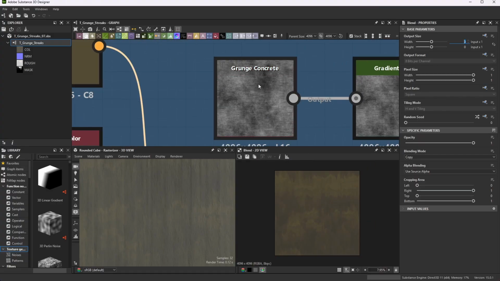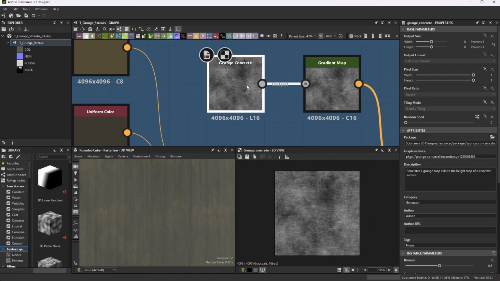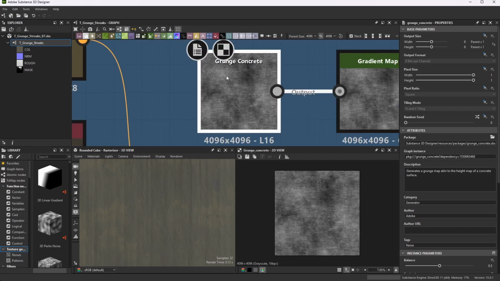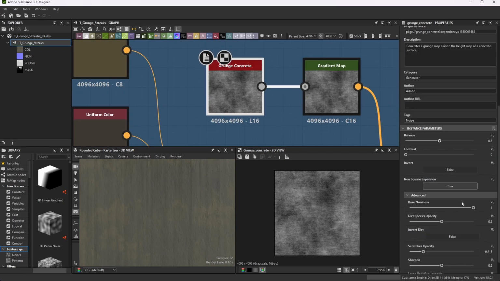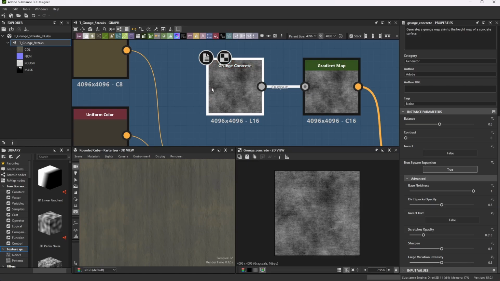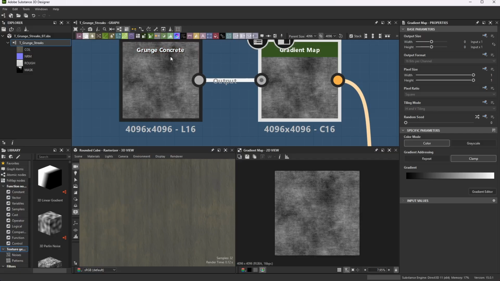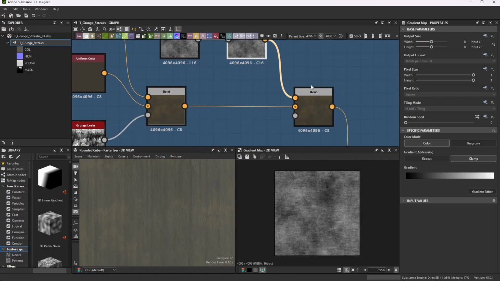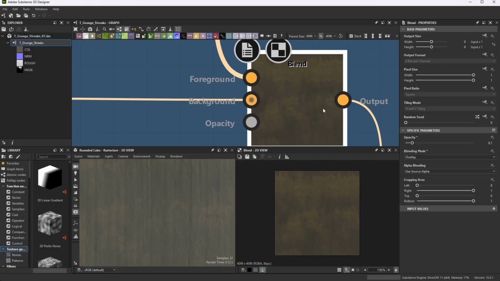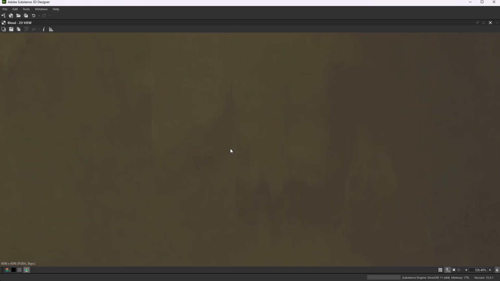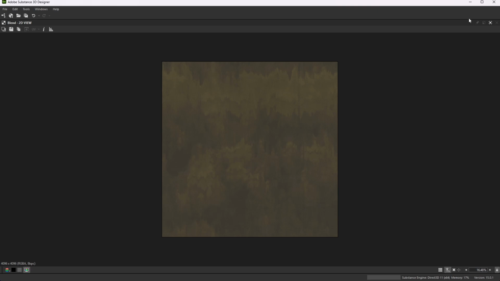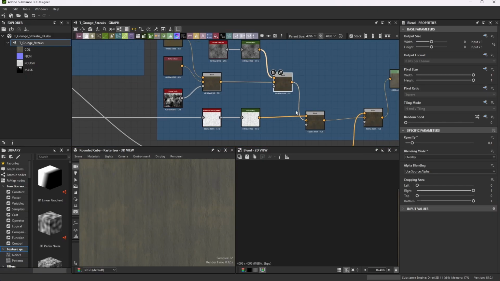Now we'll do a grunge concrete. What that'll do is just add a little bit of micro detail to everything. Run that grunge concrete, which I believe is all the natural settings, into the gradient map. That just allows us to mix the black and white map with color. Put that over the top in a blend over our last blend. Do an overlay and 0.1. Okay? Zoom into that, and you can see it gives you very, very faint micro detail that wasn't there before, just a tiny, tiny bit.